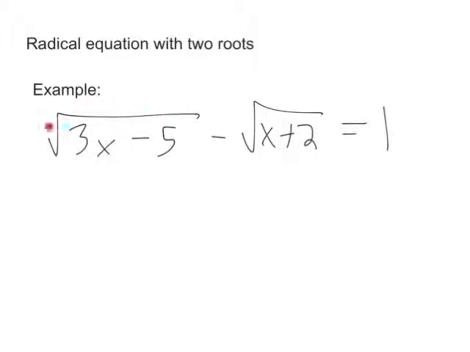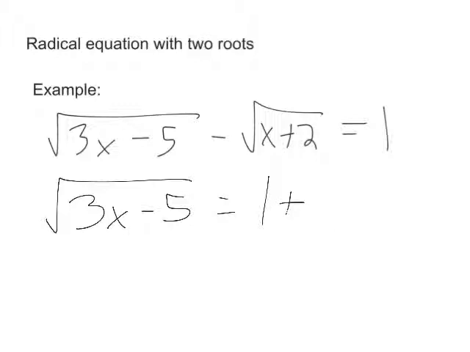I am going to choose to isolate this one because it has a positive coefficient. This one's negative. Moving it over will make it positive, okay? So we take this whole term right here and we add it to the other side. I'm going to put it behind the 1 instead of in front of it just to keep from being confused about whether 1 is underneath that radical or not, okay? I kind of like to put them behind. So square root of 3x minus 5 is equal to 1 plus square root of x plus 2, okay?